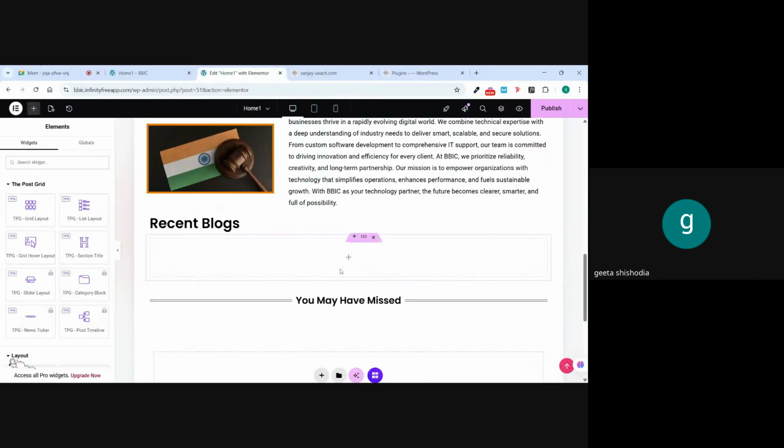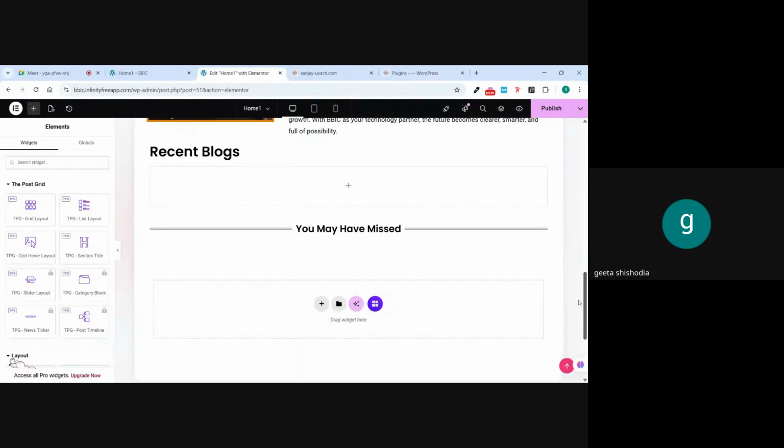How have I done it? Let's do it again. After recent blogs, just click on this plus button, and after plus button, you have to choose the grid layout.